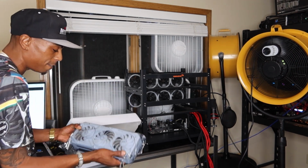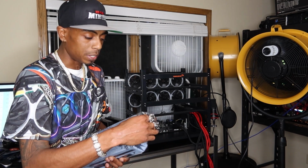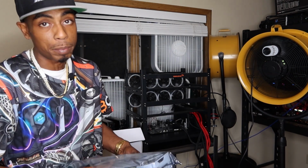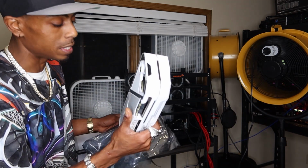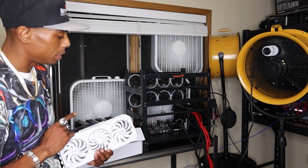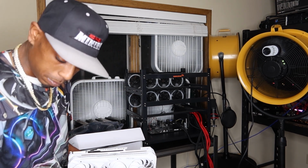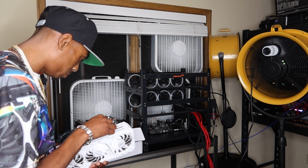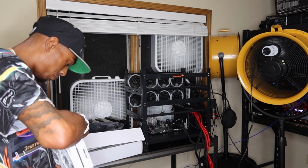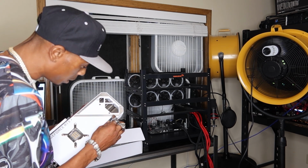Man, that thing is heavy. And this eventually is gonna go inside my editing PC. I am building a new editing PC, and this is eventually gonna go inside there. I am gonna mine on it in the spare time, but I do have a white tower coming, so this particular 3090 is gonna go inside my editing PC. Ooh, I forgot about the strip on the top. I'm gonna have to get that on the other one too, because I didn't catch that top part.